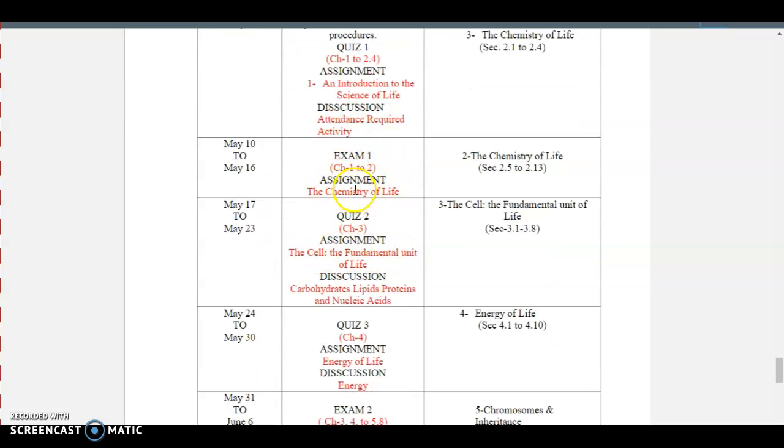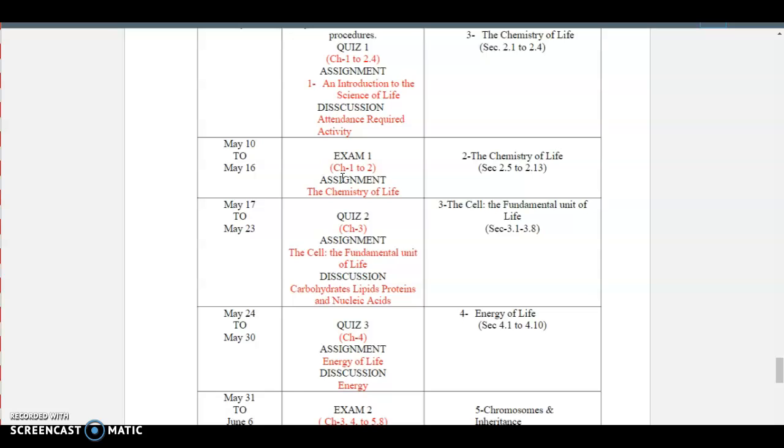Now, the exams are different and they're a little bit tricky, so pay close attention. While exams are available for a 1 week period, like you can see here, the window for this exam is from May 10 to May 16. Once you click that exam open, you go and you click the exam to start to work on it, you have 1 hour.